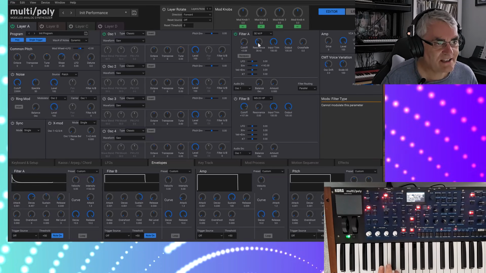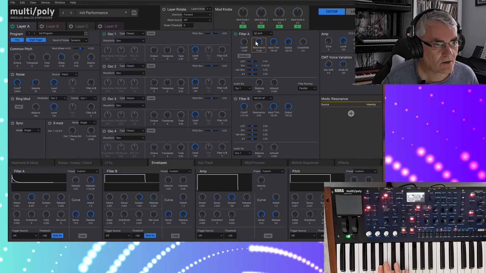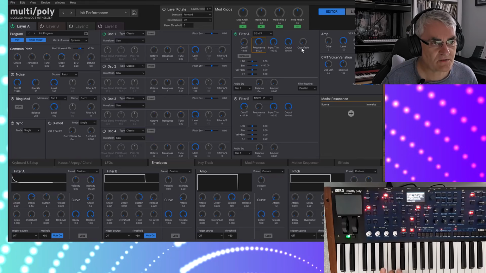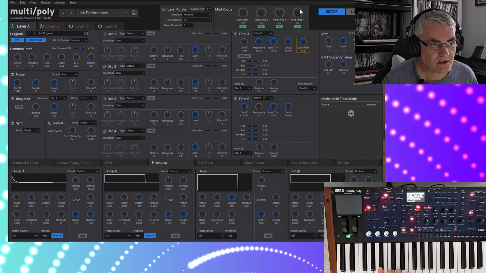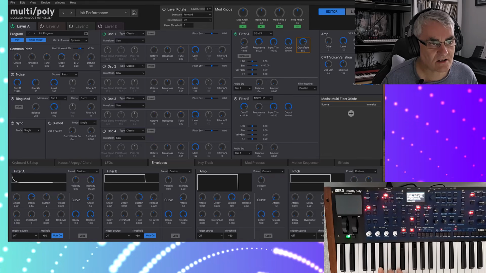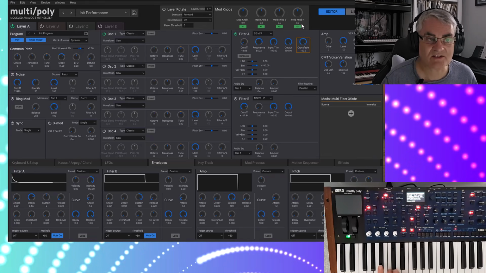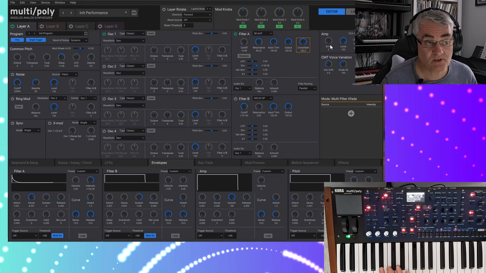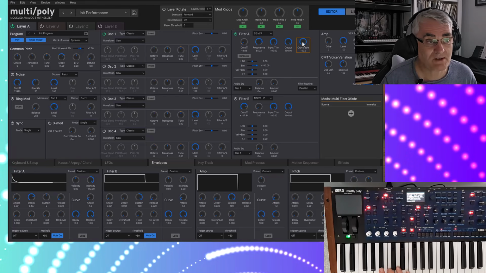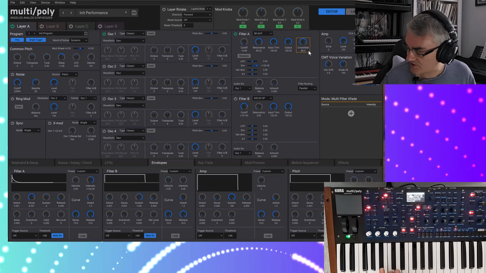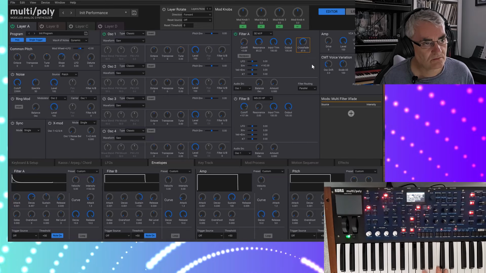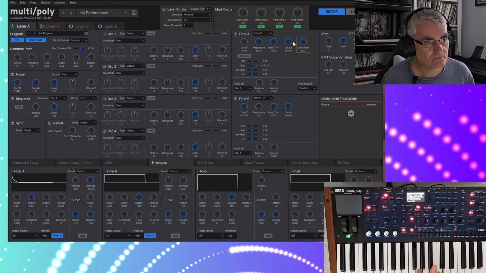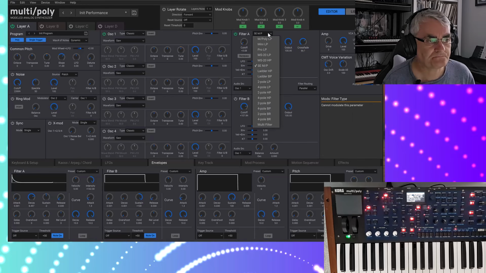It's got a little bit of resonance on it, but what's really nice is this crossfade, which goes between low pass right through the band pass to high pass. This is a modifiable control, so you can have an envelope on this or multiple sequencer or an LFO. So nice filter, that one.